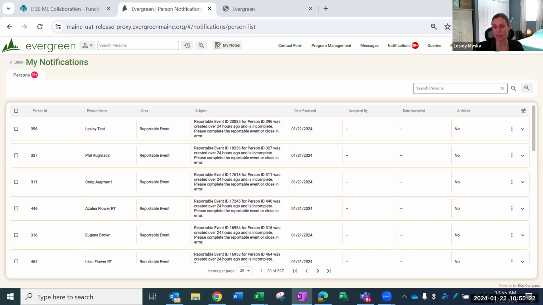So if somebody created a reportable event but didn't submit it and it's been sitting there for more than 24 hours, the system will trigger a notification saying, hey, there's a reportable event out there that's still in progress. And it will keep doing that every day until that reportable event is completed, submitted, or closed, because it could have been created in error and it needs to be closed out or whatever.